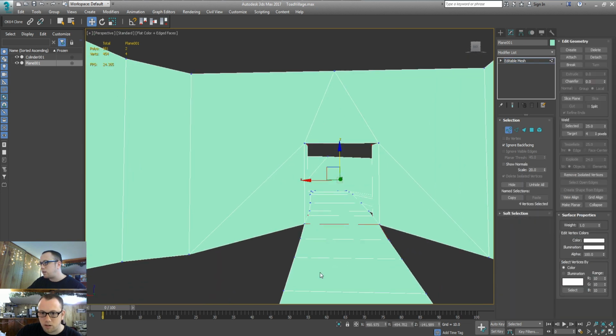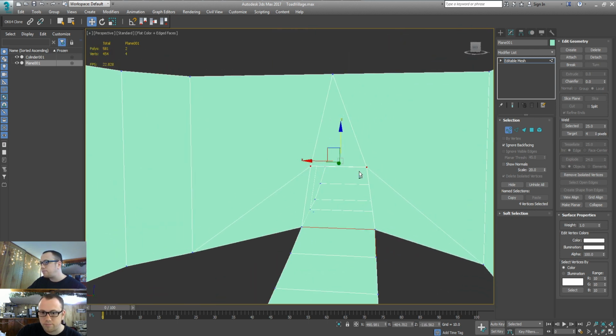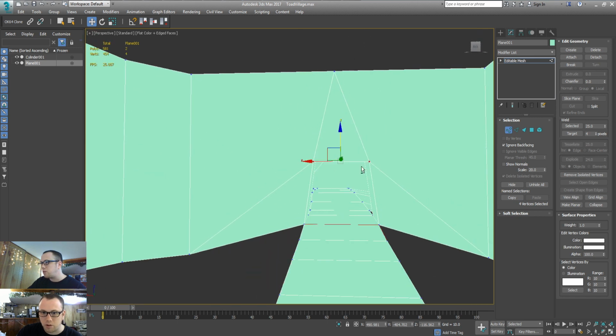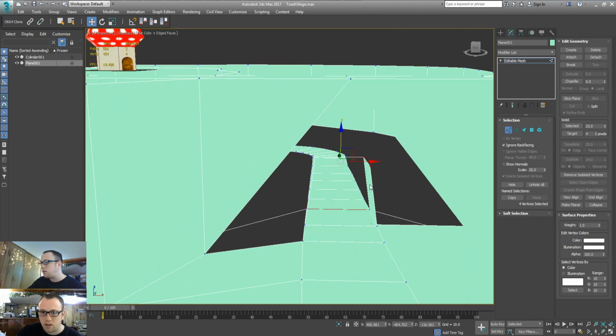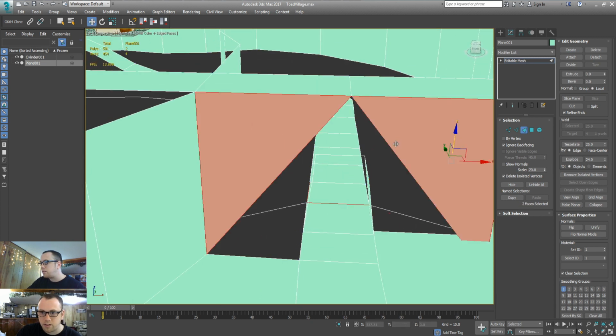If I wanted to really go a little crazy, I could take these 4, maybe scale them in a bit to at least give it a bit of a trapezoidal look. Maybe drop them down a bit too so it's not so tall. That's a bit better. But again, I'm really not too concerned about how the cutout looks for the road. I'm going to do the same thing on this side, putting these faces back together.